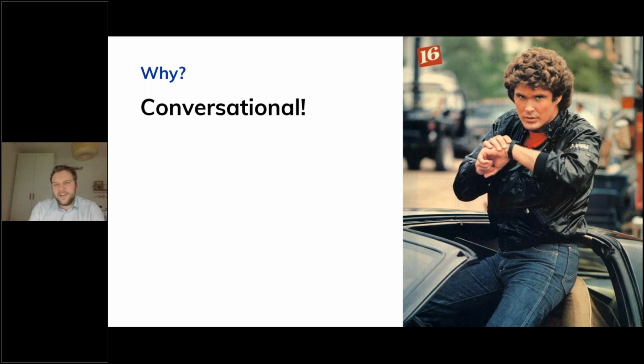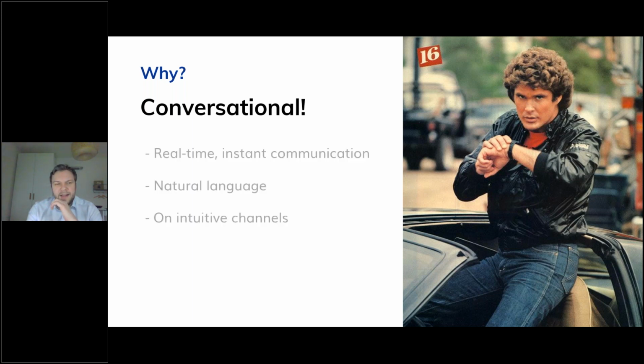they are conversational, right? It means that unlike email, where you get a reply in 2 or 3 days, right? Live chat or phone is instant. And the same for Messenger. Messenger can take a bit longer, right? But you still expect to have some sort of real-time conversation. And the advantage is that it's not only instant, it is also natural. People are used to expressing themselves through natural language, right?